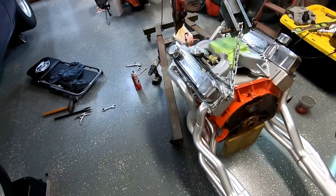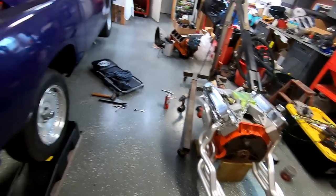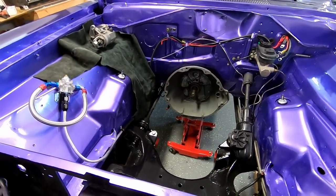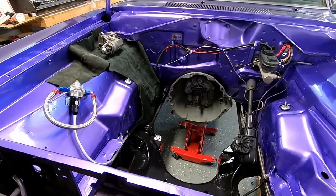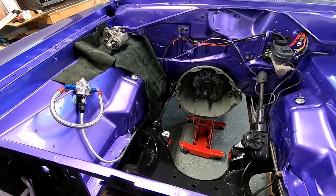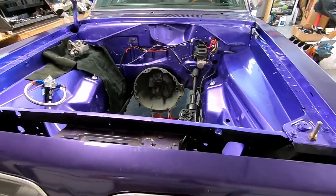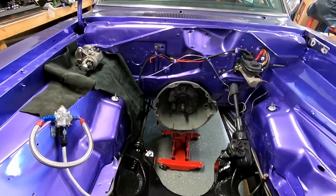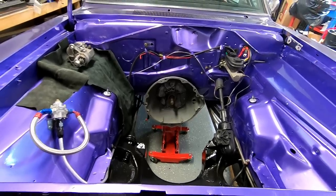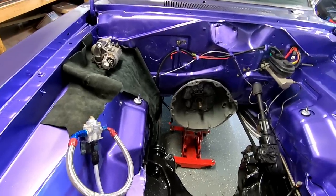So I will get these wrapped up. I think he said the passenger side will slip in from the bottom really easily later, but what I'm going to do is try to strap both of them in place after I get my converter in, and then slowly lower the engine down. I don't have the transmission cross member in yet. It's just sitting on that jack, so anything could happen there.